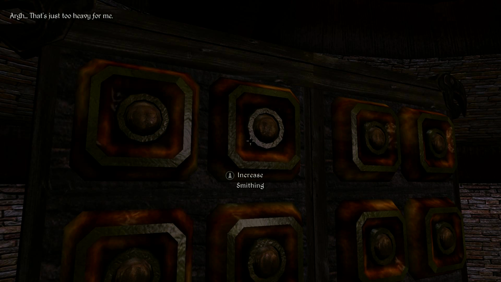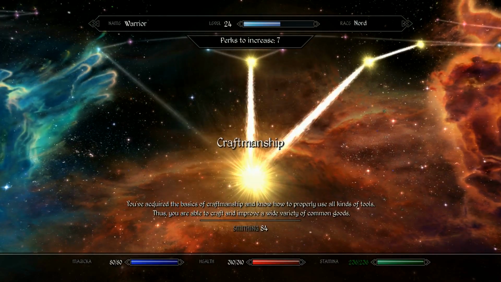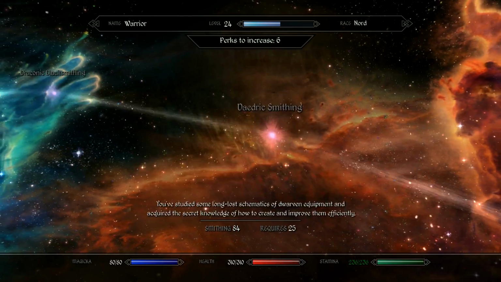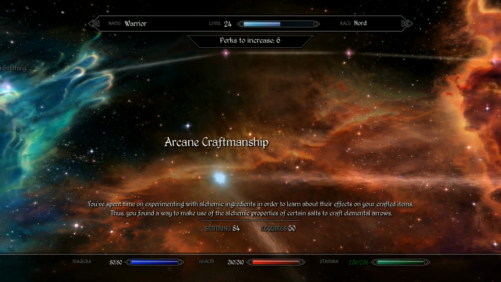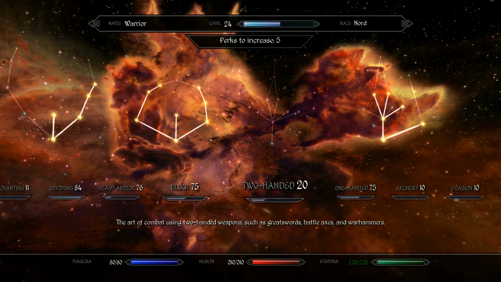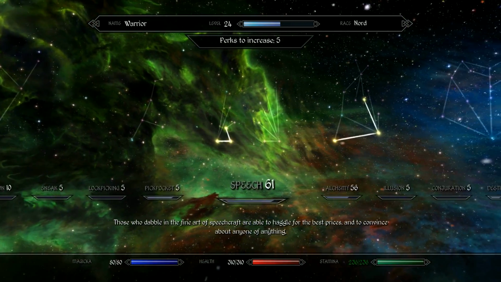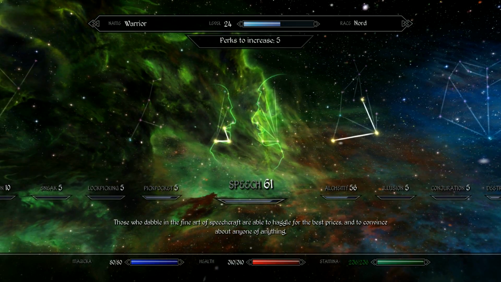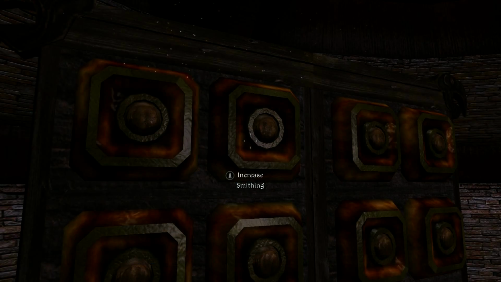Smoothing. Hopefully smoothing can just give me the rest. I'll just do the rest in smoothing. There we go. Alright, level 25. So obviously more perks than I know what to do with. What does this require? 100? I probably have a few perks in the speech side. Probably. Alright, whatever. I've got more perks and I know it.